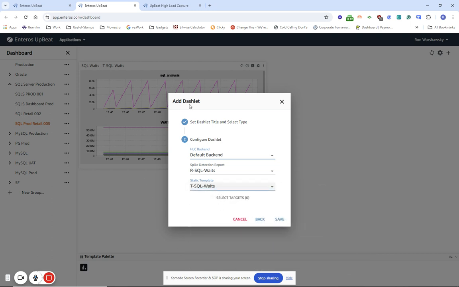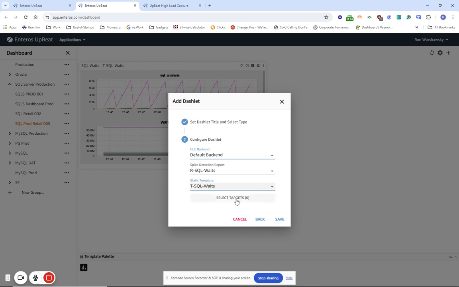So now when we're having a dynamic heat map, we need to define what report do we use for spike detection, because in the report we have multiple templates that are used for detection. And then it's a static template which enables us to output, in addition to general analysis and spike detection, something static that we can use every time.